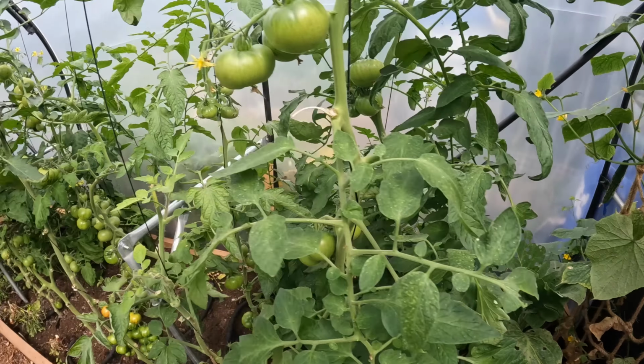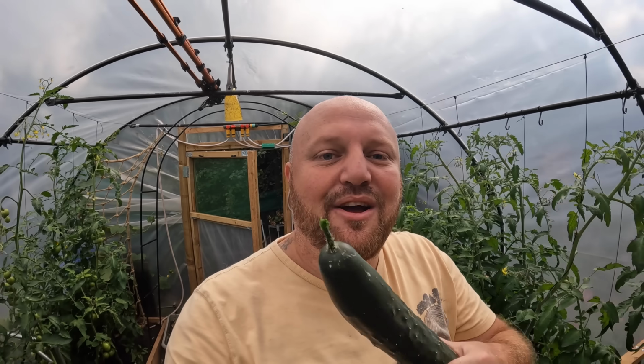Here we go. So with them off the vine now, it can focus on producing and growing more. So always take them off. Don't leave them too big. These are perfect size. So I'm sure my family enjoy them. I actually don't like cucumber, but they do. And every time I give them a little veg basket or something, they'll be like, where's the cucumber? So I've started growing cucumbers.